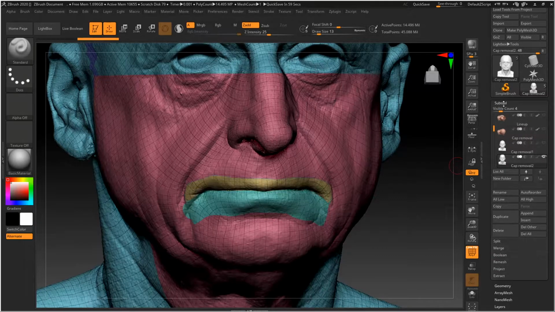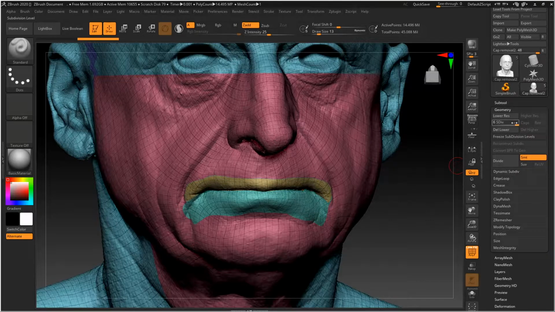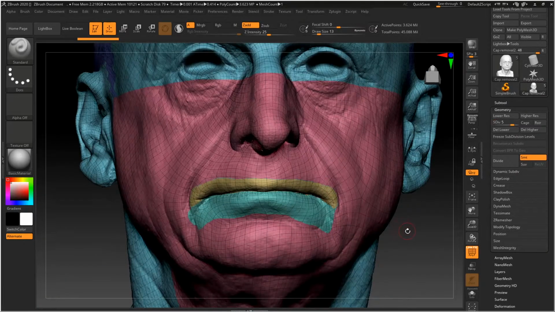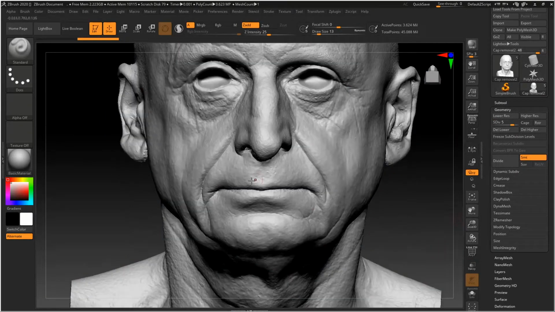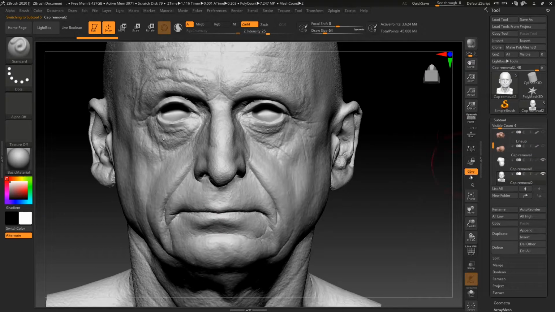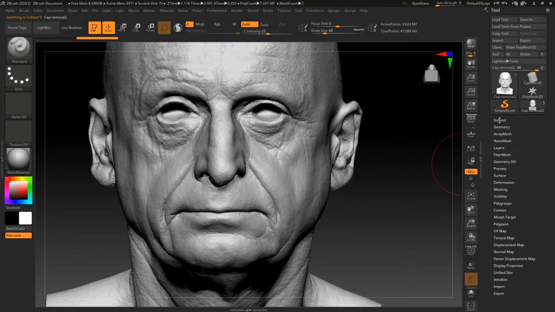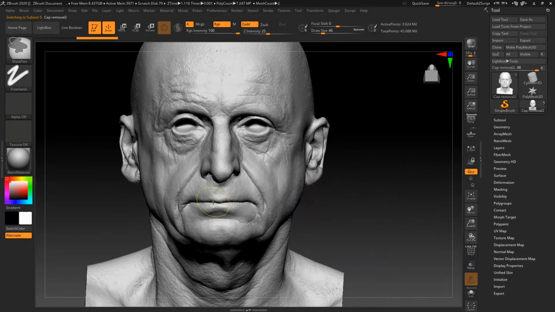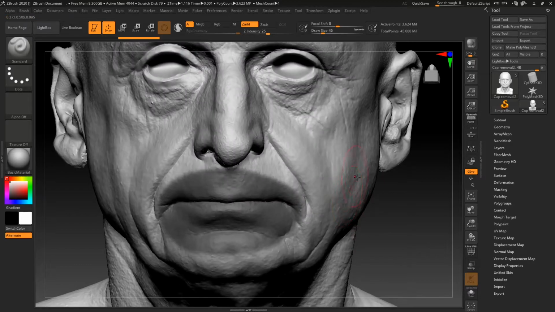I'm actually first going to go back down to a lower geometry as I don't need that high geometry anymore. The first thing I want to do is create a duplicate. I want to go around this area like this.